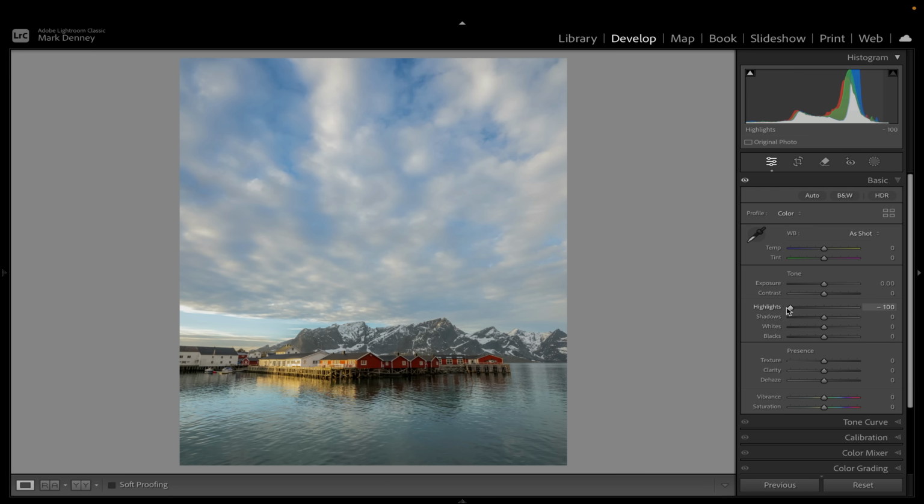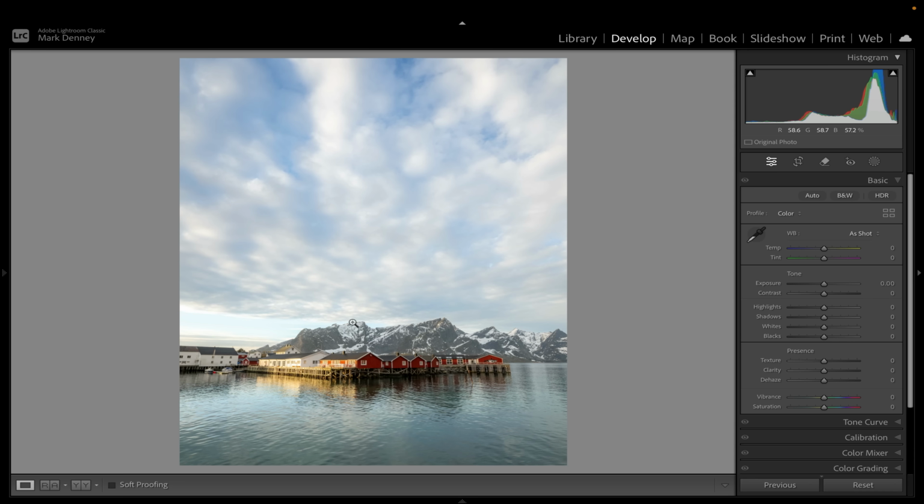Now this next one right here, this is probably the most common one that I hear about, and it has to do with the highlight slider. So what many folks will do here is you can see how the highlights are down to -100. When you strip out all, or when you lower all of the highlights in a photograph, it creates a very flat looking photograph. It creates kind of a dull look. It really reduces a lot of contrast in the overall photograph, and it just looks a little bit off.